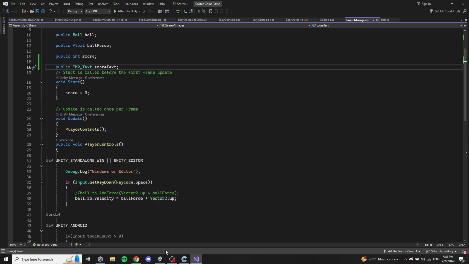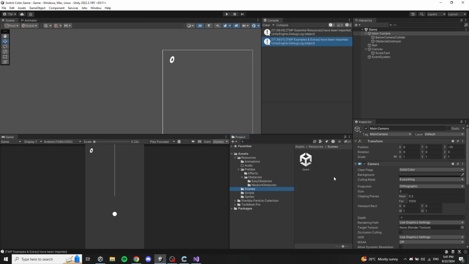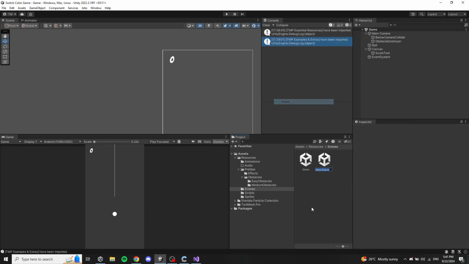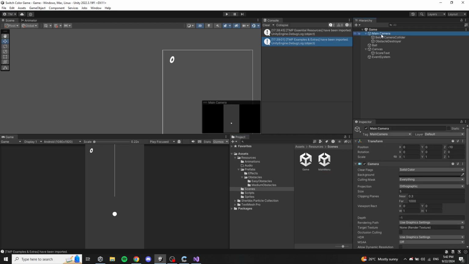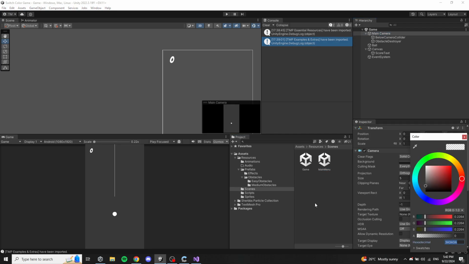Let's create a main menu for this. Main menu. So another scene. Here in the scenes, create scene main menu, and we want to copy the color from the camera, so it is the same background.